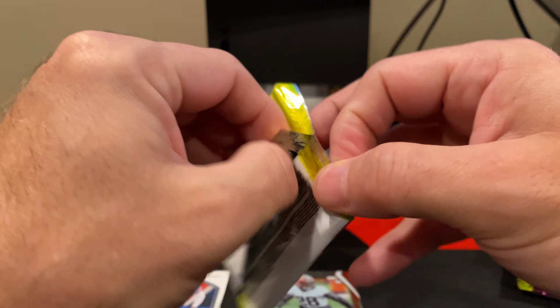So far, these have been nice cards. So finding a mem hit in a blaster box, you can't complain. You could find something like that in something that's, we'll call it cheaper. Ooh, there's a nice one, Jalen Hurts. We'll call it cheaper, but I think these are at Target, 25 a piece. I forget, 25 or 30, I don't know. Matt Ryan, I think they're 25.